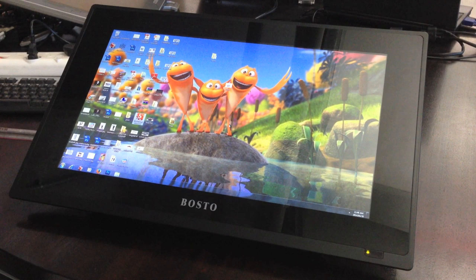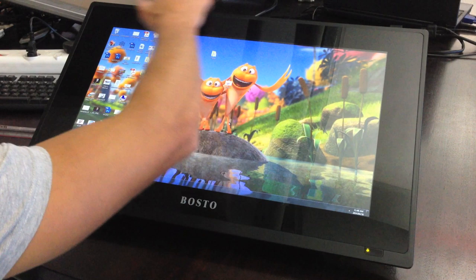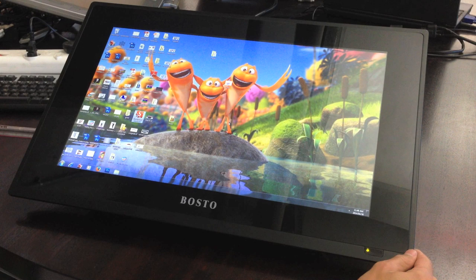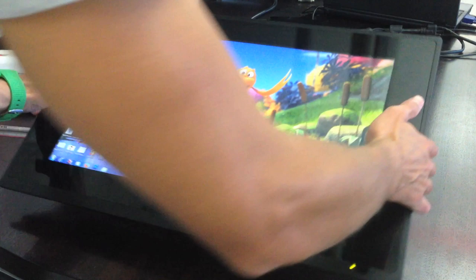I purchased this tablet in March 2014, right as it was being released. First impressions are very good — the build quality seems great. Comparing it with the Wacom, it doesn't feel quite as sturdy and durable, but there's not really any issues with it. The screen is cool, nice design, and the working area is great — nothing gets in the way. The screen is pretty glossy, so it does leave thumb marks and finger marks, but that's not really an issue. The tablet is very light, which is nice for maneuverability.